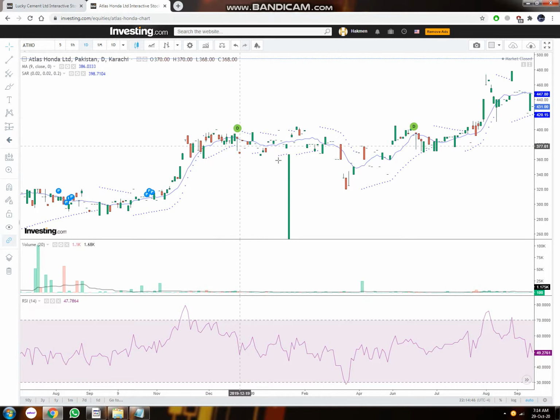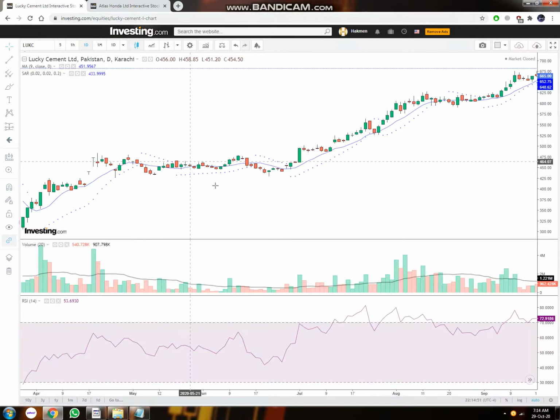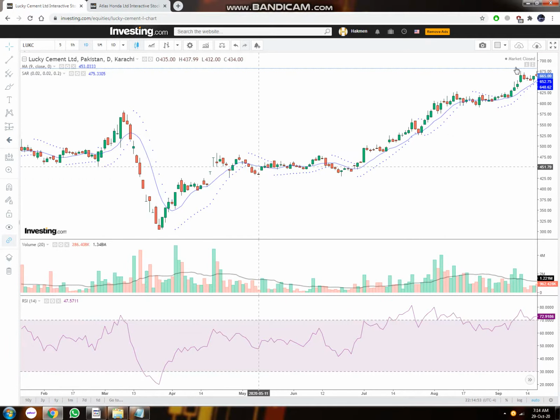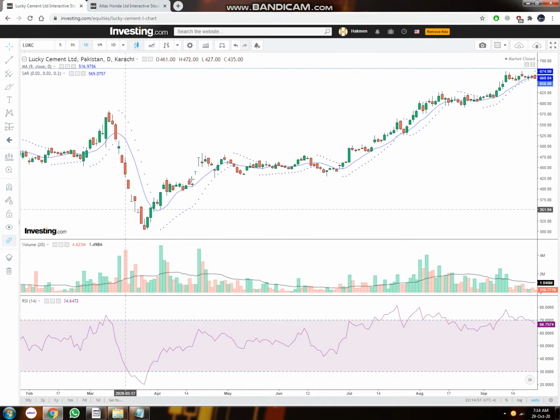You can see that there is no clear cut pattern. The stocks are here and then move up here like this. So it can be applied only in these types of trends. When it's a downtrend, they buy and sell.